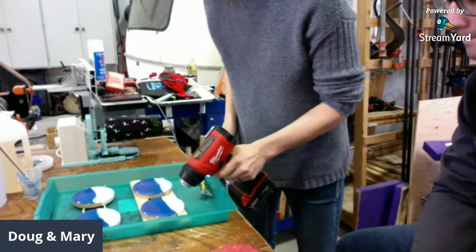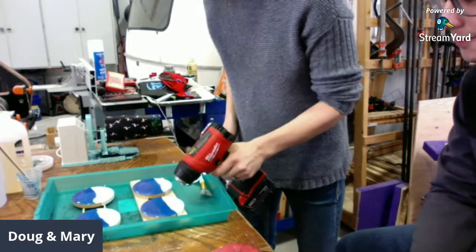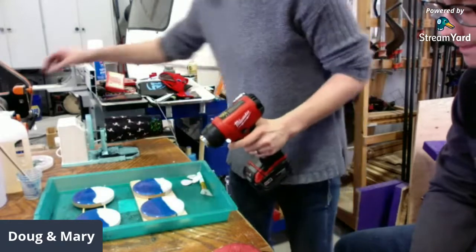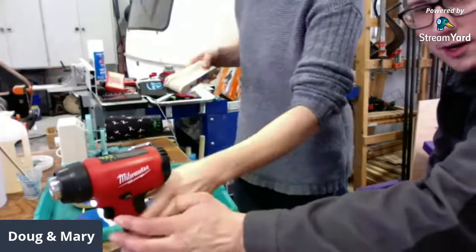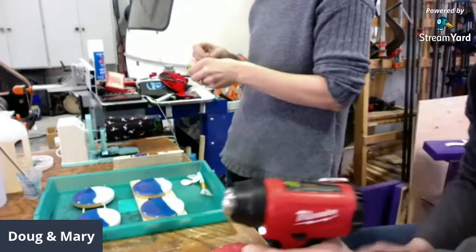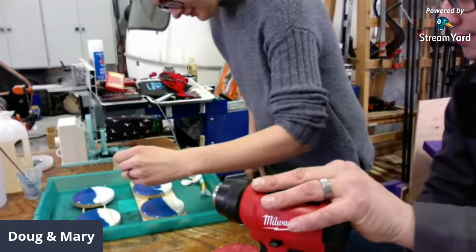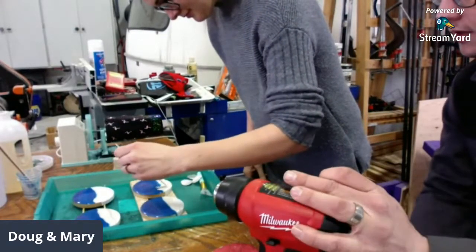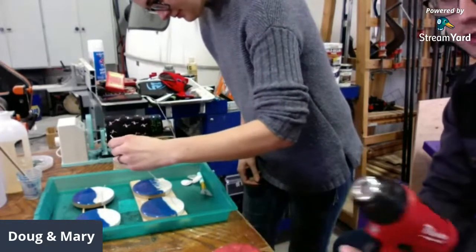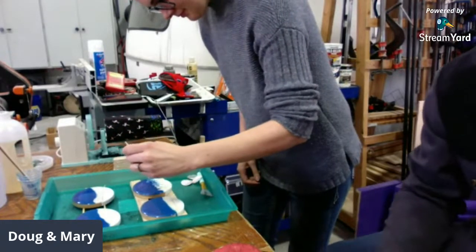Oh, this one's not going to move it fast. Doesn't have enough oomph. Oh no! We'll have to do it with the toothpick. Yeah, so this Milwaukee, we were talking about this Milwaukee heat gun. It definitely does not have as much fan power as my plug-in heat gun that I have at work. So we may have to add a second heat gun to the arsenal and just use this one when we can't drag a cord around.